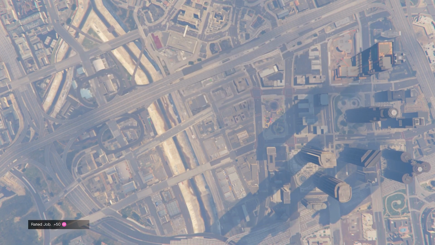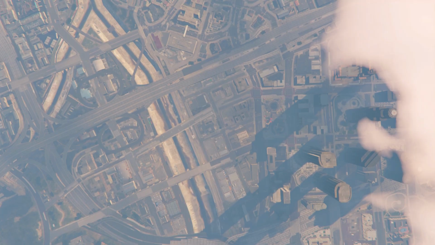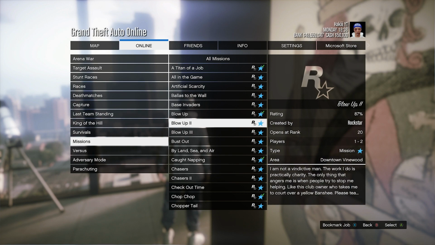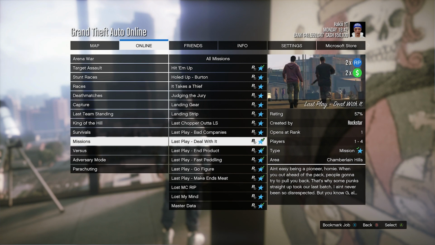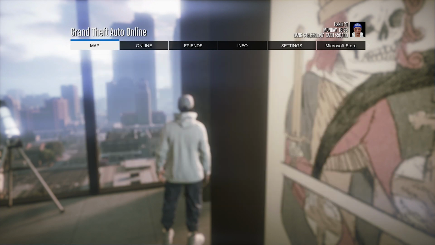As a money method, I don't think it's as good as the first two, but if you do like these kind of races, you can definitely have some fun with them, even though the payout isn't as good. There's also double money if you guys go into the Rockstar Created missions and you go down to the Last Play Gerald missions. All of them are double money in RP, as you guys can see. So here they are. There's 6 of them total and they're all pretty basic missions. Nothing too complicated with them.